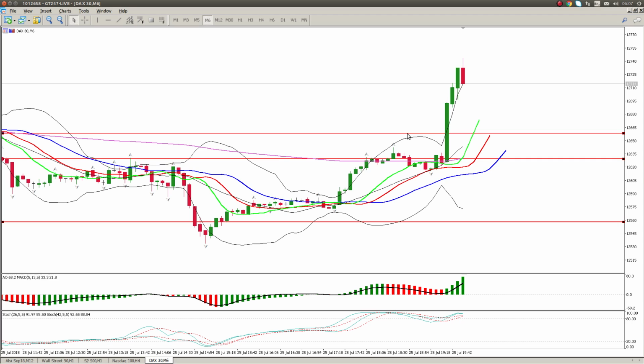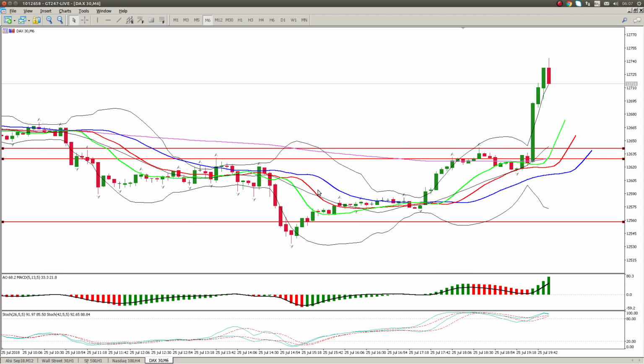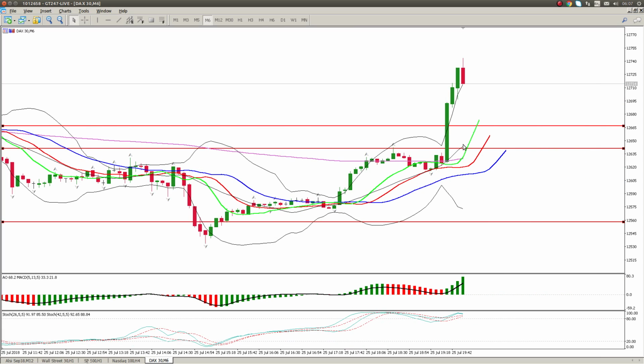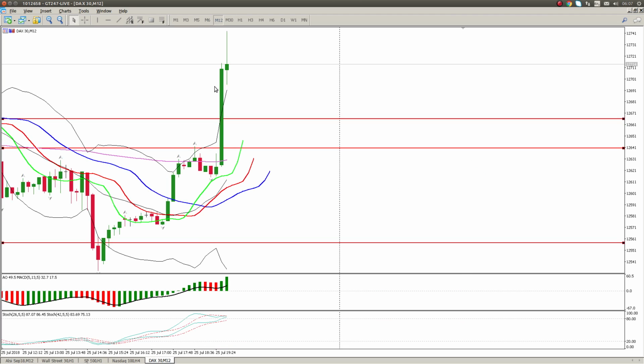So you can see here on the 6 minute, there's a breakout level there. So there's one there, and then there's one there. Okay, so this would be this area of 12,640 and 12,666. Somewhere in that area would be a fairly good indication of a long entry. Okay, and so long as we're staying above the alligator, it's long. And that's kind of my play at the moment.